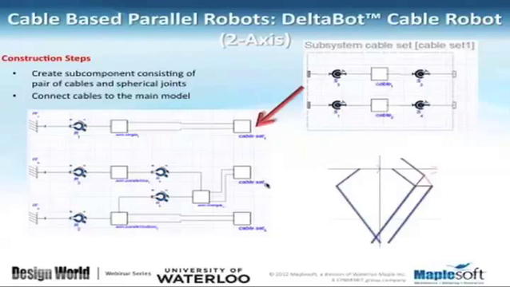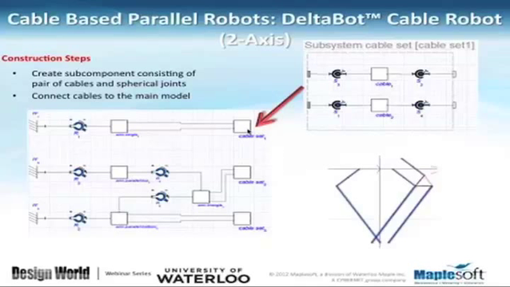So again, continuing with that, you see that now we have the main three revolute joints that you see here. These three main revolute joints are connected to the ground. And then these three revolute joints are connected to three arms. These are the arms. And then the arm on the top, you see that is connected to the cable set. Now each arm has two cables. So what you see here, this link here, in fact, that is two cables that you can see is connected to this cable set.